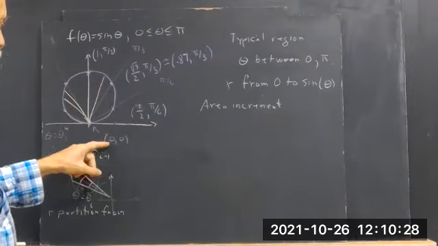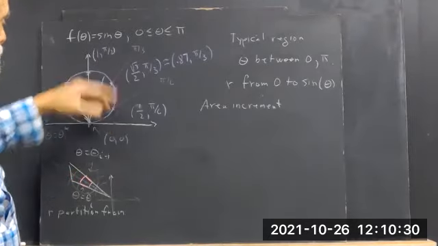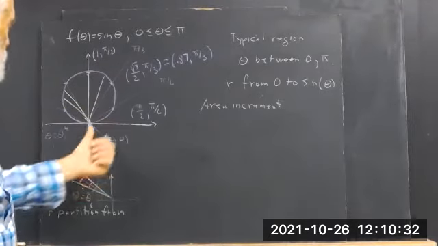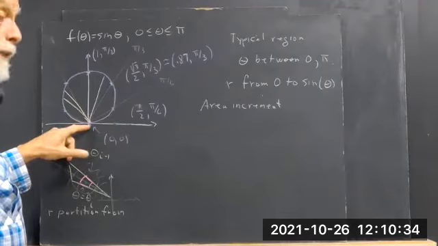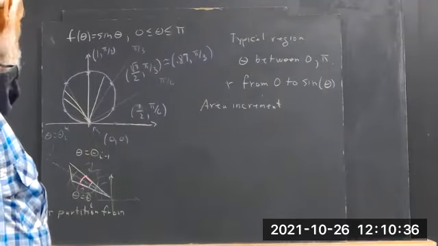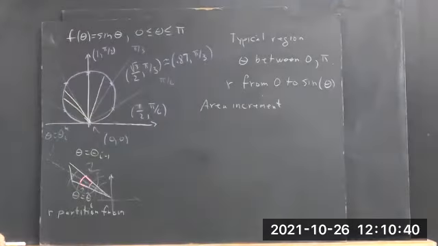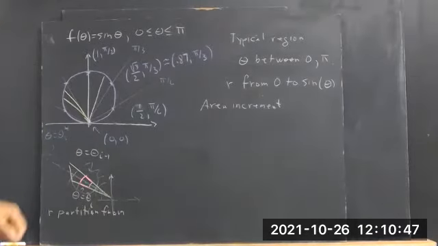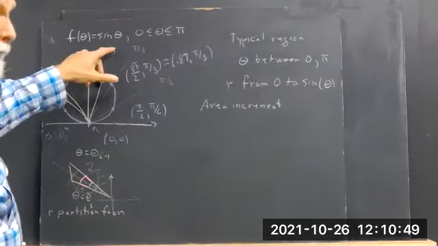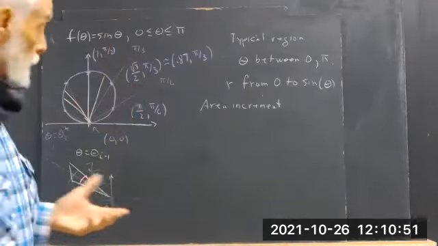And of course, when theta equals 0, sine of theta is 0. So at this angle, or at this angle, r is going to be 0. So we're going to have the origin. Okay. Well, there's our picture. Other polar graphs can be a little more complicated. This is one of the simpler ones. Still, whatever your function, you're going to do essentially the same thing.